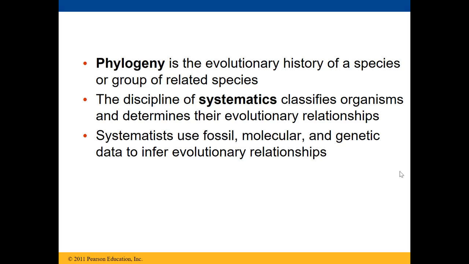So, chapter 26 is all about answering this question. If they are related, because chapter 25 is basically making the argument that all living forms are related, right? They all root back to a single ancestor that would have existed about 3.5 billion years ago in the form of a prokaryotic cell, right? That was what we talked about in chapter 25. So chapter 26 is all about answering this question. If they are related, how are they related?